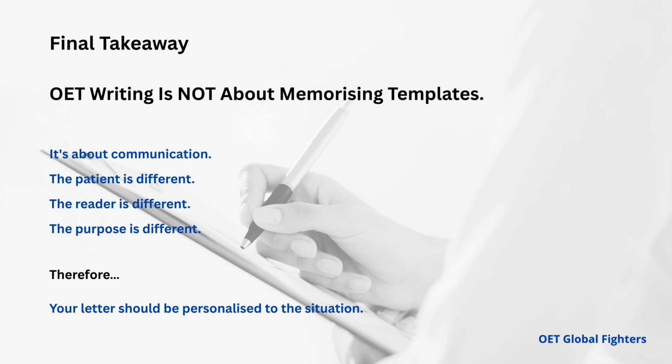And remember, the patient in every OET task is different. The reader is different. The purpose is different. So your letter should be personalized to that situation rather than being a memorized letter with the patient's name changed. Every patient has a unique situation, and therefore the purpose of each letter needs to be personalized. So understand the case, understand the reader, choose the right information, organize it logically, and communicate it clearly. That's what good OET writing is about. Right?